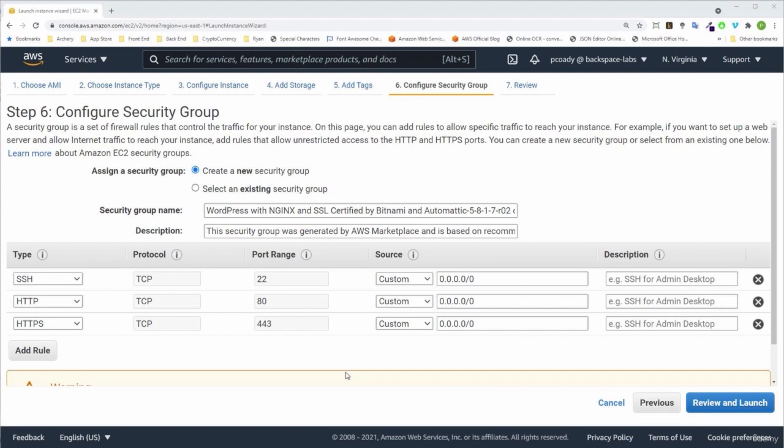We're not going to need to do that, but we'll leave that as it is. The other thing that we need is HTTP and HTTPS access for the wider internet, so people need to be able to view our web server, of course. That comes in on port 80 and 443, and that's going to be open to anywhere.